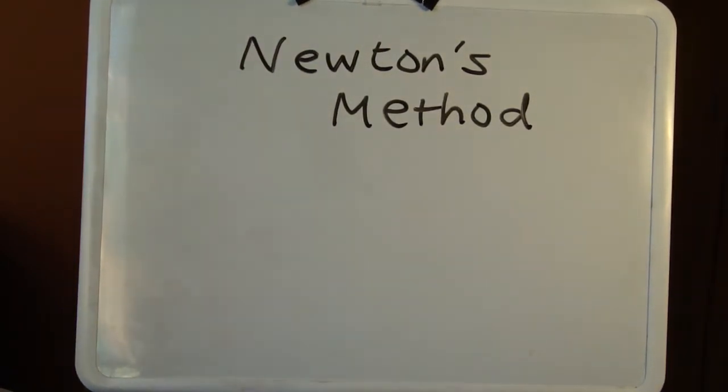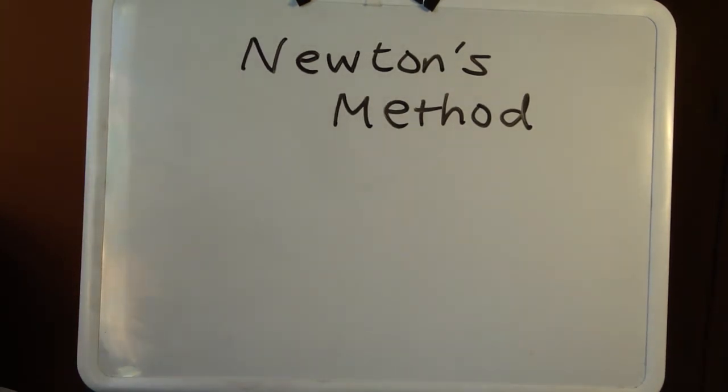This lesson here is on Newton's method, and this is a nice little technique in calculus, an application of the derivative in which you can solve equations. Most algebraic equations you can reduce to solving an equation where it's set equal to 0. And so Newton's method here is really a technique that you can use for finding the x-intercepts of functions.